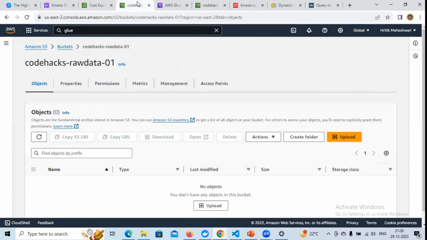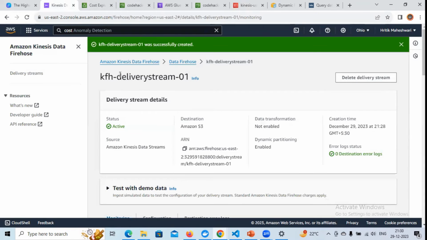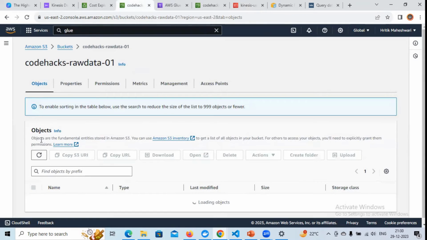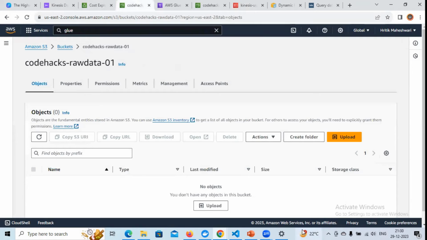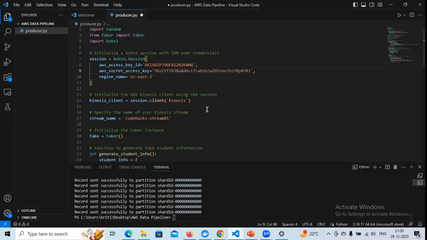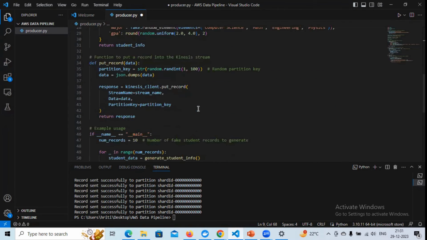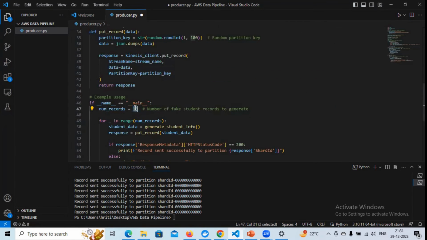Let's first see if our Kinesis delivery stream has been created. Yes, we have the delivery stream now, and our S3 bucket is currently empty. Okay, so let's reproduce the data into our S3 bucket. How many records will I produce? Let's produce 50 records as of now.